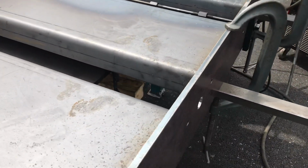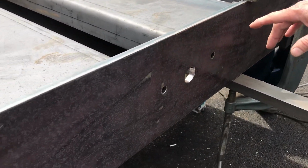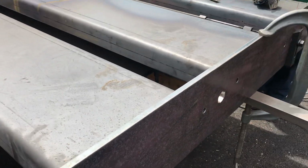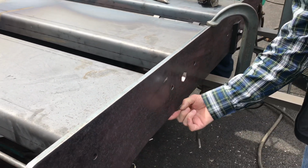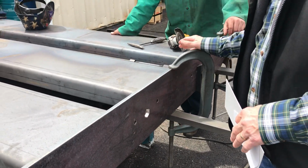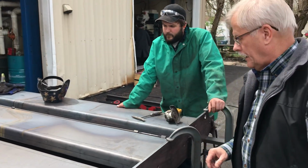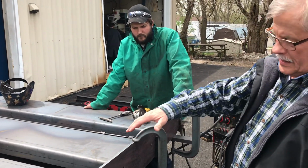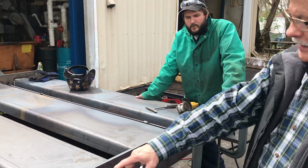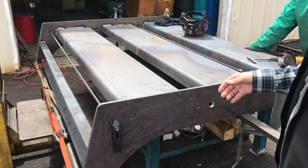So mathematically and according to the print, all these holes are in a certain spot, and it's exactly the same on the other side. So as we set these, and Dan machined the bottom surface of these things here, so we have a truly flat plane here to work from in conjunction with the flat tabletop. And then you can see how Dan's got the setup here, where we've got spacer bars, alignment bars. Dan's got clamps on here, and they're pulling the bars together.